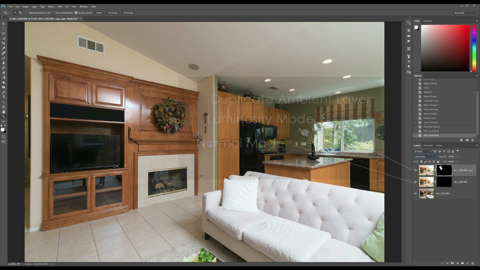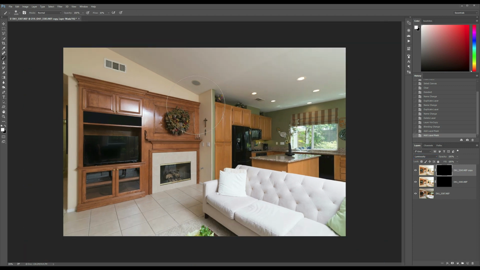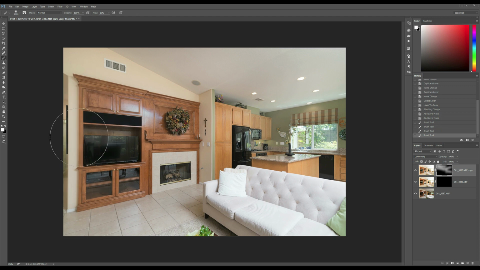Now let's do our typical painting that we do on the flash ambient blend. Just add a little bit in here to the kitchen to bring that out. That looks good. And now for the main room where we're going to start seeing some of the problem. Let's just do that, and then we'll repair after we're done, so not a big problem. Just finish this off like we normally would. That's looking good. Get this couch real nice, make it look natural, and then something in here. Yeah, there we go. A little bit of an outline here for that ceiling. Okay, I'm happy with that. Let's say that's good enough.